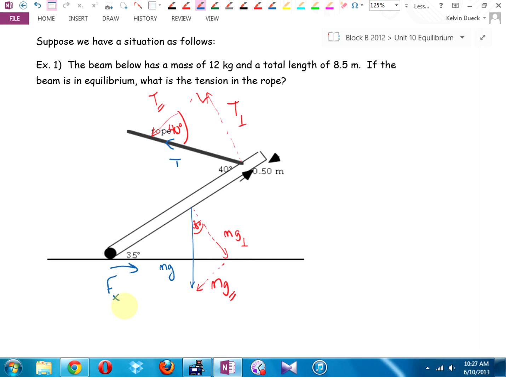And is this beam sitting on the ground? Then there must be a normal force. Or you could call it an Fy if you wanted to as well. The ground is pushing up. But how far is that force from the pivot? Zero, so what do I care? No torque. I labeled it because I'm a nerd and I wanted everything in my free body diagram, but it's not going to affect my calculations.